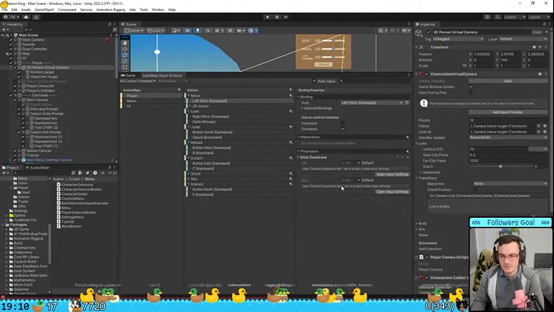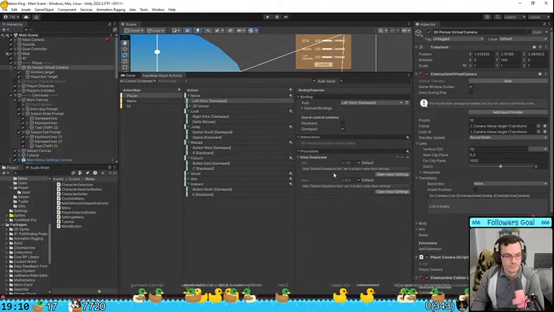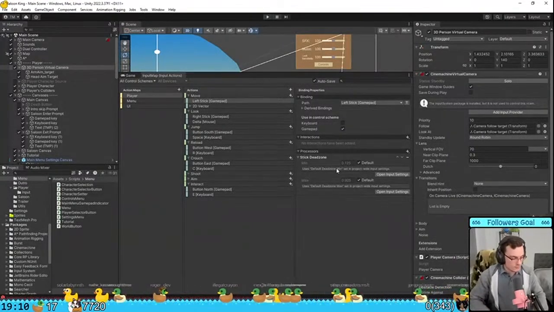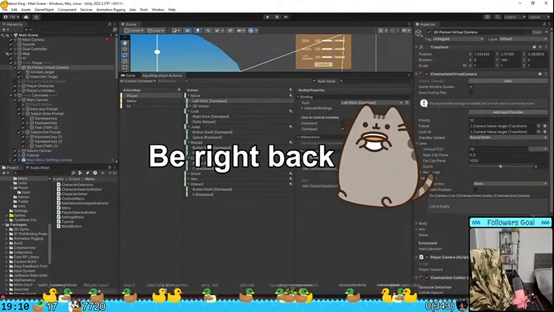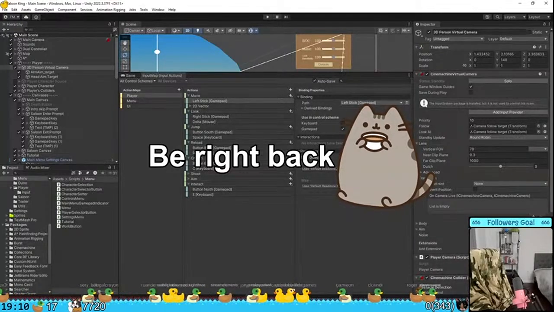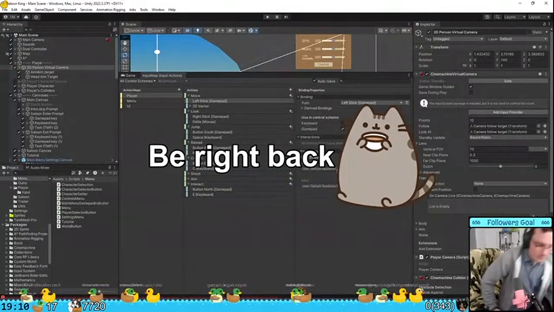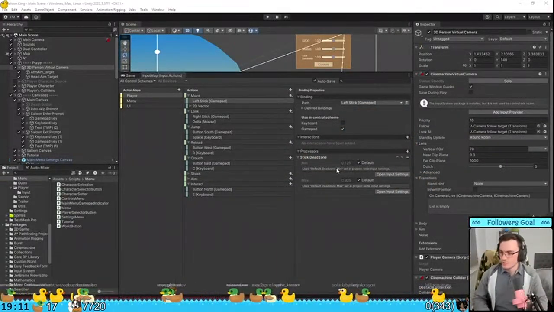Because these settings, you cannot change them on runtime. Hazel! I'm gonna let her out. Give me a second. I'm pretty sure these cannot be changed on runtime.